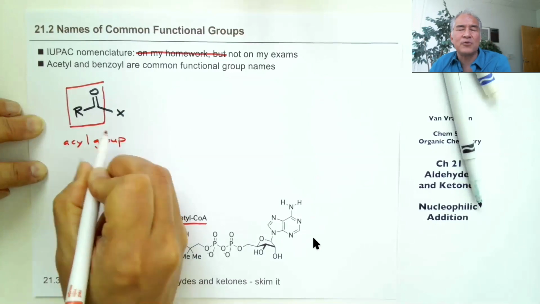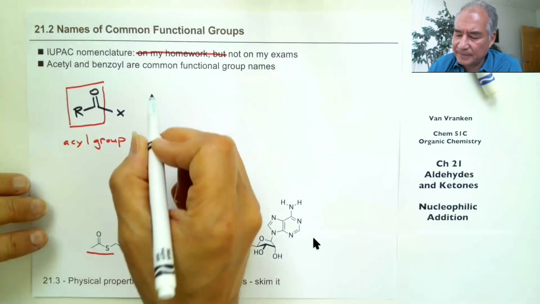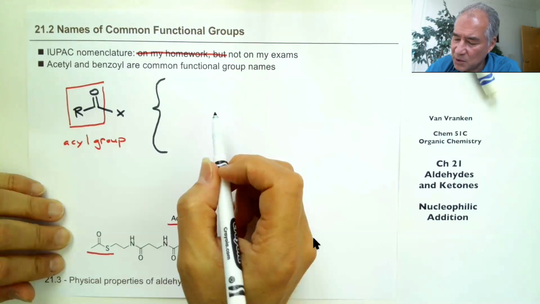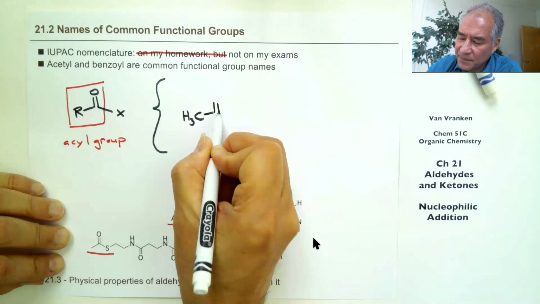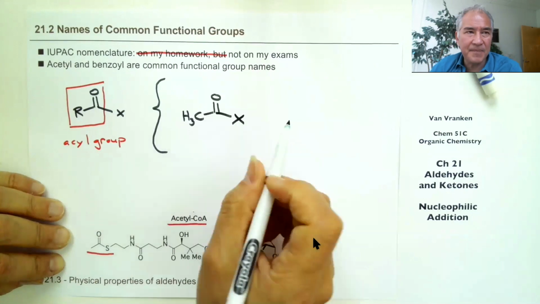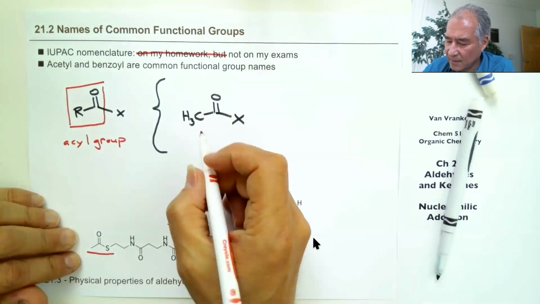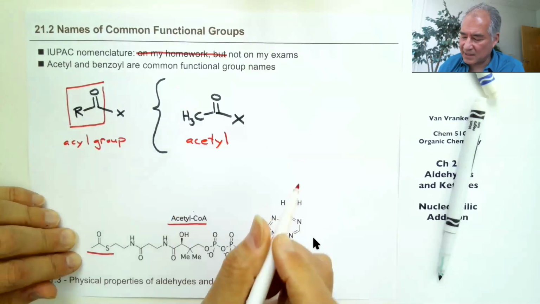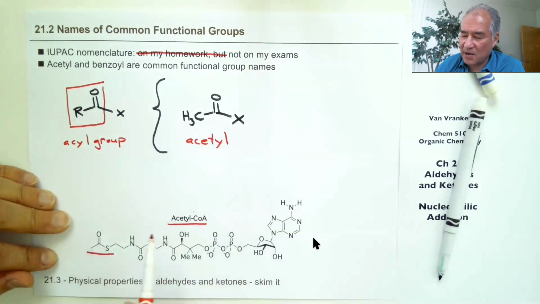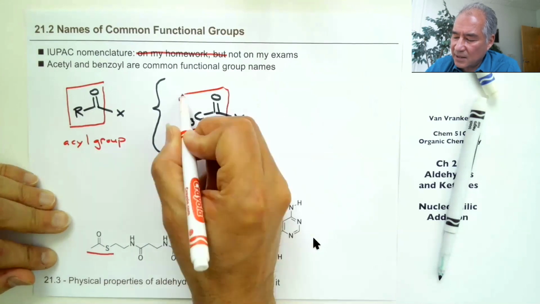And there's many different types of acyl groups, but I'm going to give you two in particular where I expect you to know the names of those acyl groups because there's two super common ones. And you've seen them before, you've been seeing them throughout the Chemistry 51 series. The first one is when the R group is a methyl group. This is so common. This is the piece you have on acetic acid, on acetone, on acetamide, and this is referred to as an acetyl group. It's a very particular type of acyl group. And I expect you to know that name. If I refer to an acetyl derivative like acetyl-CoA, then I expect you to know where the acetyl group is in here. There's only one acetyl group, and that's at the very end of that molecule. So you need to know the name of this thing here, which is the acetyl group.